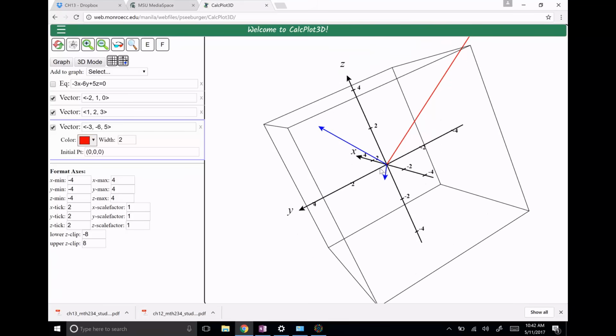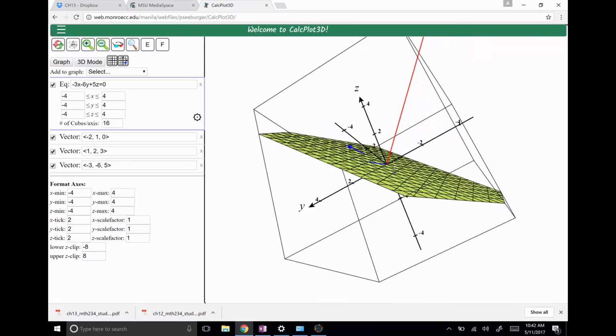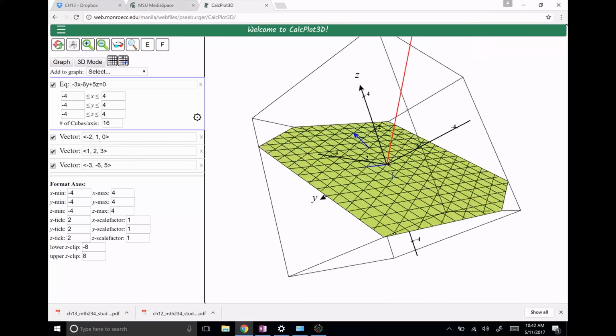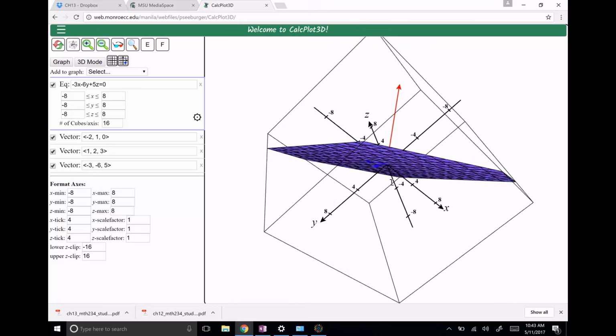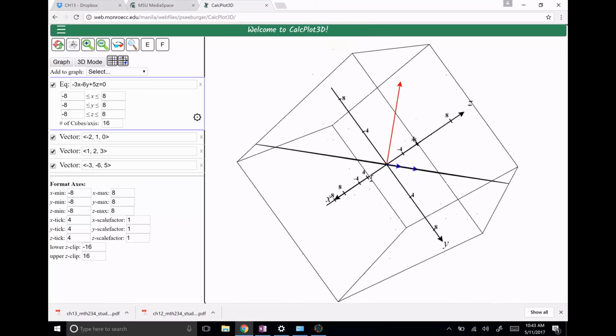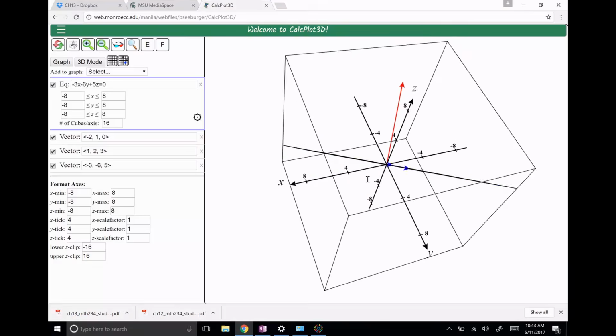The other thing we can do is sometimes graph the plane that contains both of the blue vectors. We'll learn how to figure out this equation later on, but I graphed the plane that contains both of the blue vectors. And you can see that this red vector, the one that was supposed to be perpendicular, or a fancier word, orthogonal, is actually at a 90-degree angle to both of the blue vectors and the entire plane that contains those blue vectors. So there's a really nice picture there.